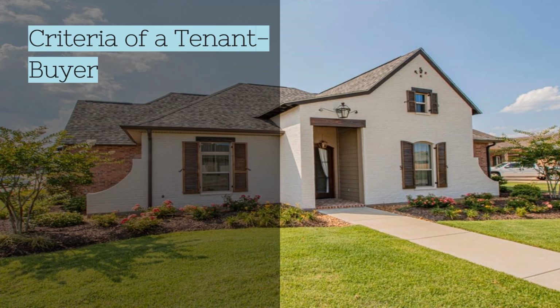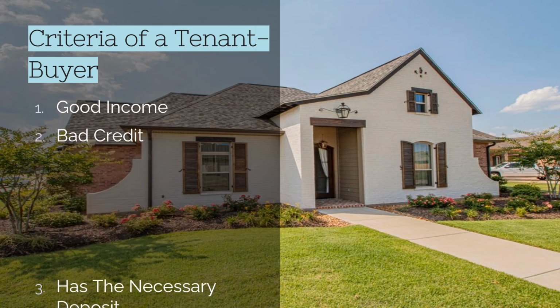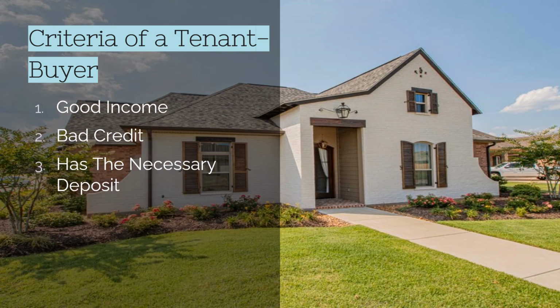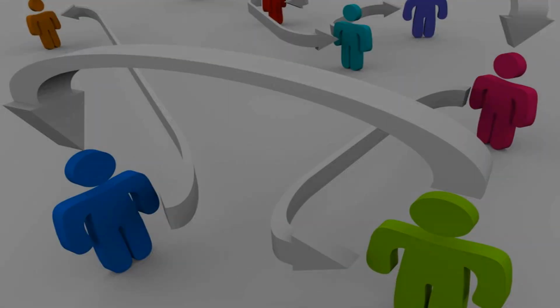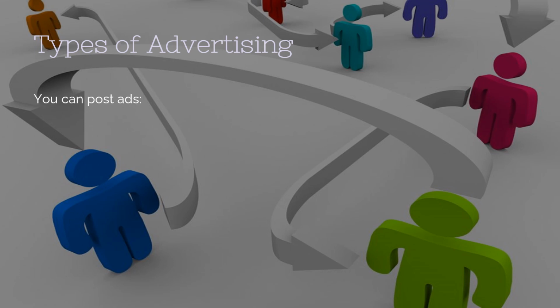When looking for the tenant buyers, we want someone with good income, bad credit, and the necessary deposit. The tenant buyer situation is that they cannot qualify for a mortgage and are looking for an alternative. Finding the tenant buyer can be accomplished in a variety of ways, which we'll discuss further. You can post ads online, on social media, ask friends, or hire professionals to help you.